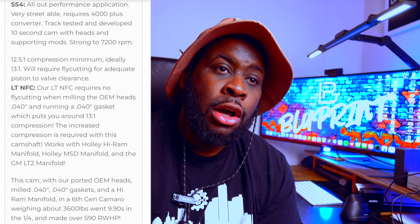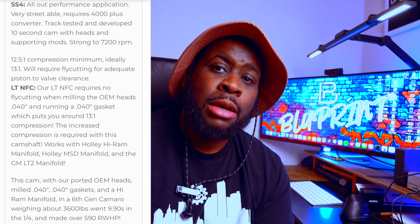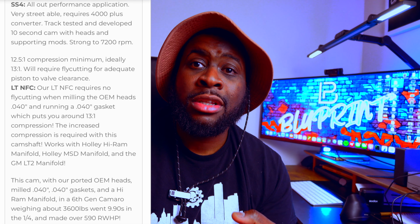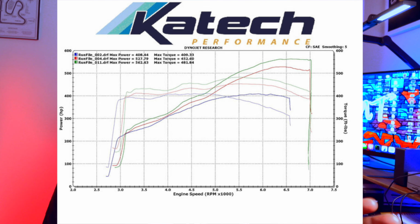And the reason why I say that is because with the level 1 and level 2 cams, my build is set up with ported heads with the cam, so it helps the cam breathe better up top and so forth. But I'm still on stock compression. I did that because I want to see how the car performs at stock compression before I just go up a point and try to go up to like 12.5 or 13.